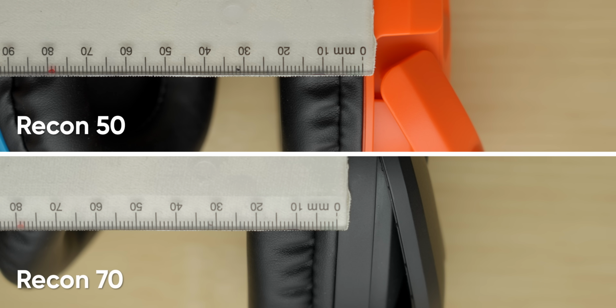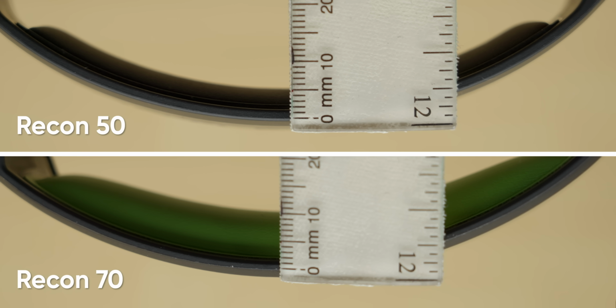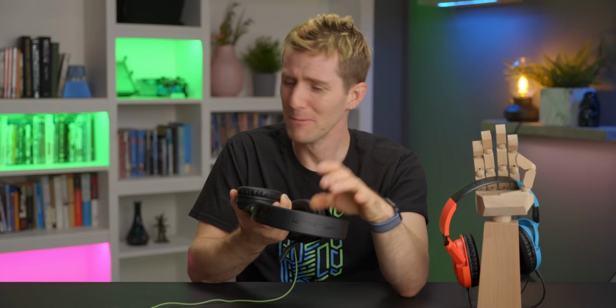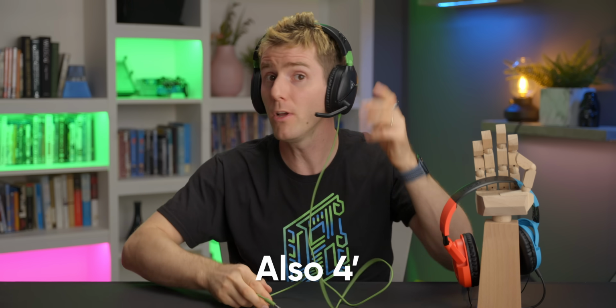The ear cups are thicker and a little bit larger, and the pad on the headband feels like less of a joke, but also has this rib down the middle of it that feels like it's gonna find its way to your skull pretty quick. Head adjustments are better though. The volume adjustment has moved from the still a bit too short cable to the left ear cup though, so far, so good.